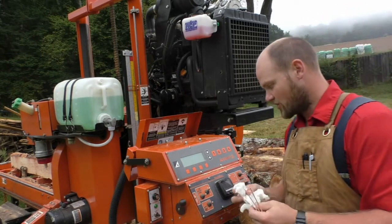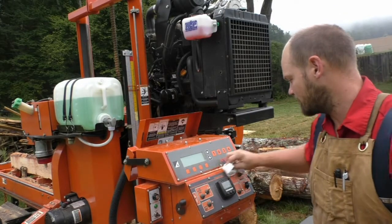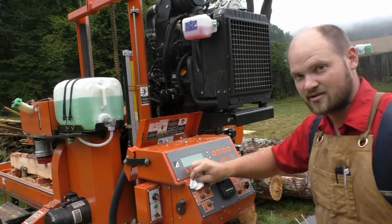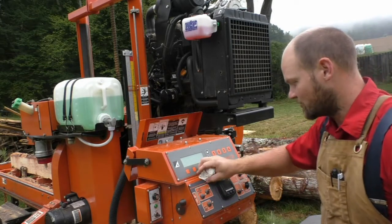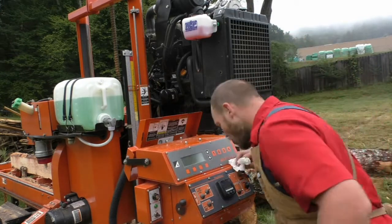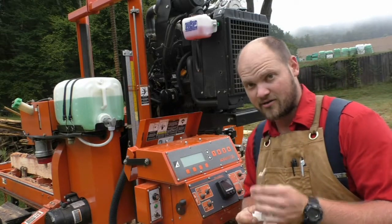here is what you do. So the first thing that I like to do is just wipe off whatever dust is there, because it's a sawmill. Basically, the only thing you're gonna need are some Q-tips.